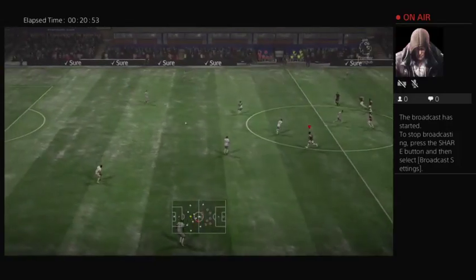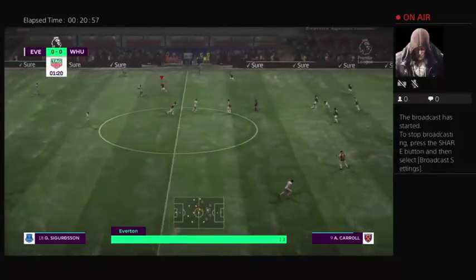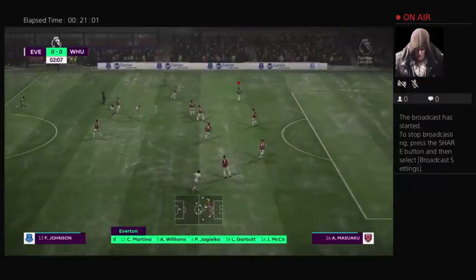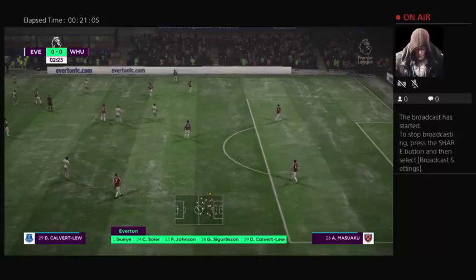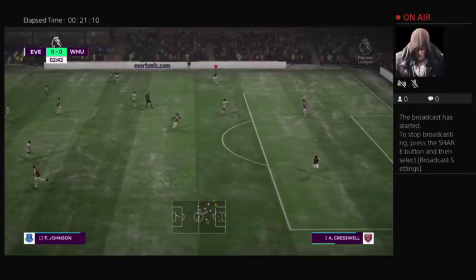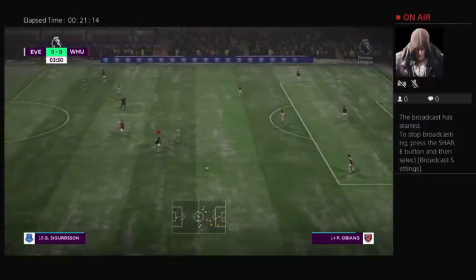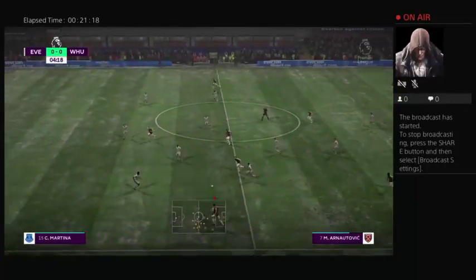And today it's Everton against West Ham United. A couple of changes for Everton today. Phil Jagielka plays with Ashley Williams as the centre-backs. Idrissa Gueye plays with James McCarthy in central midfield, and they'll play with a sole striker. West Ham United's lineup is this. Adrian starts in goal. Marko Arnautovic starts, looking to continue his great form in midfield. It's good to see them going with two strikers today.